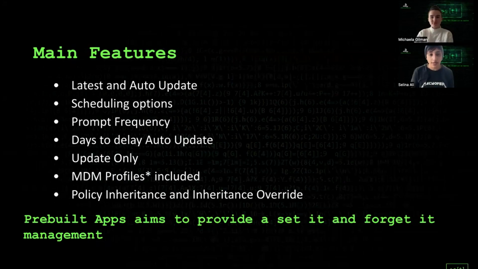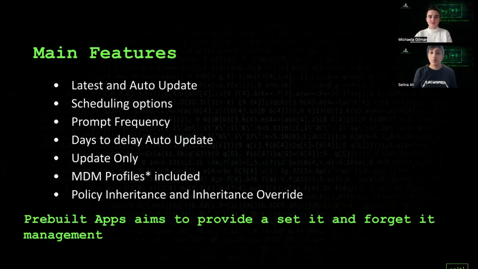Typical to Addigy, Prebuilt Apps has policy inheritance, but untypical to Addigy and something new that we introduced was inheritance override. So you can have settings and follow the typical inheritance that you usually expect for everything else in Addigy. However, with pre-built apps, because it's so customizable and there are so many scenarios, we really try to focus on creating the most flexible and extensible solution here. So you can actually override what is being inherited. And I'll give you an example of what that looks like in a few slides.